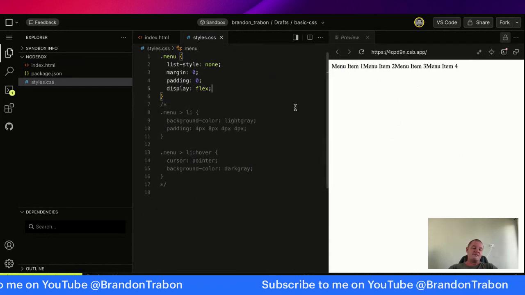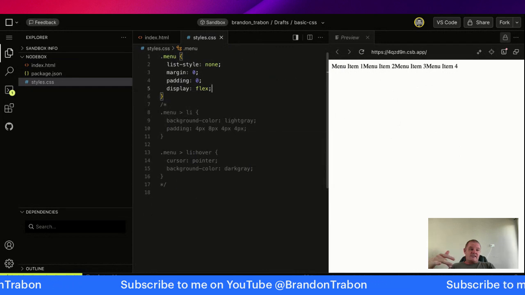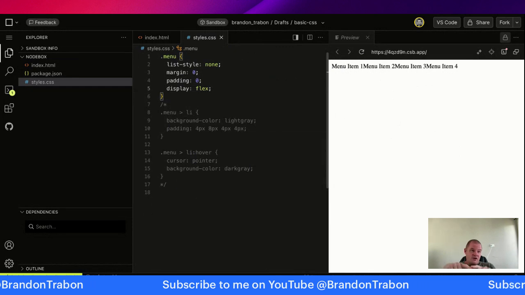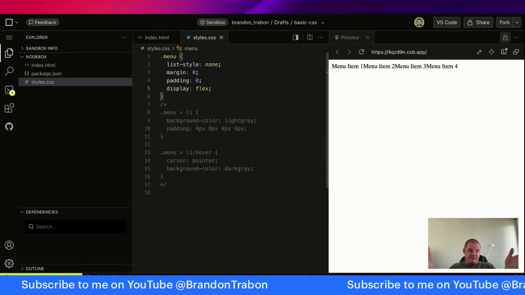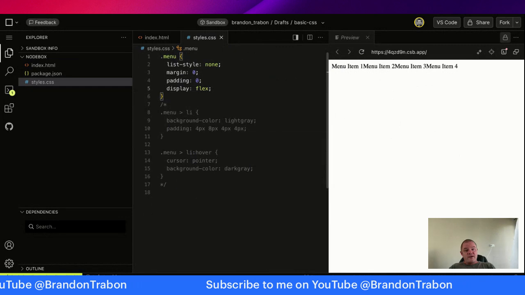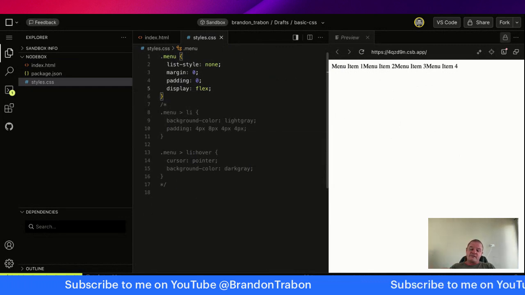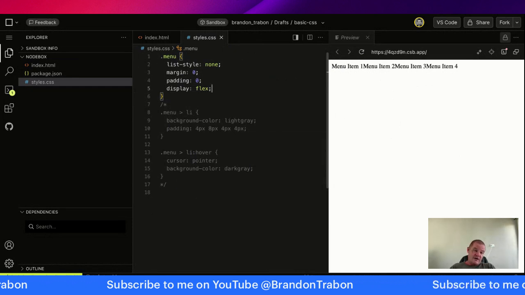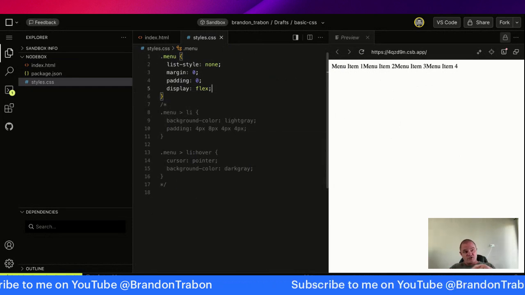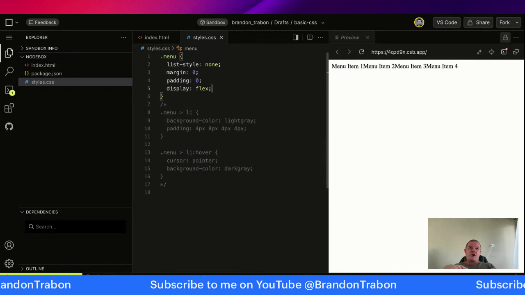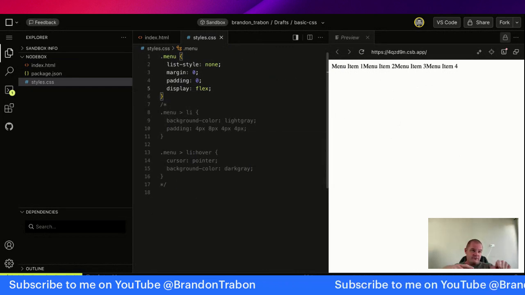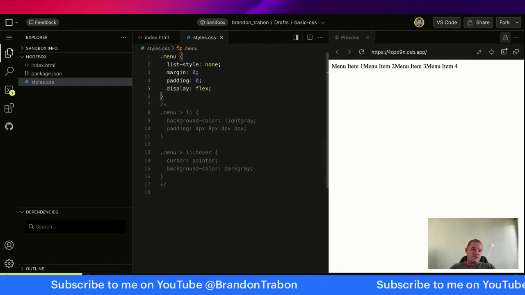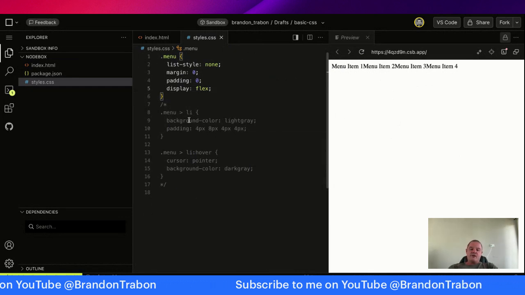Now display flex by default displays any items underneath that particular element across. So it lists them out from left to right. You do have ways of reversing the way that goes. If you're building a site specifically for Japanese or something like that, where they do right to left instead of left to right, you can switch the order. There is a way to reverse the order in which these things are displayed. But by default, it uses what most countries use, which is most countries read left to right. So that's what happens here.